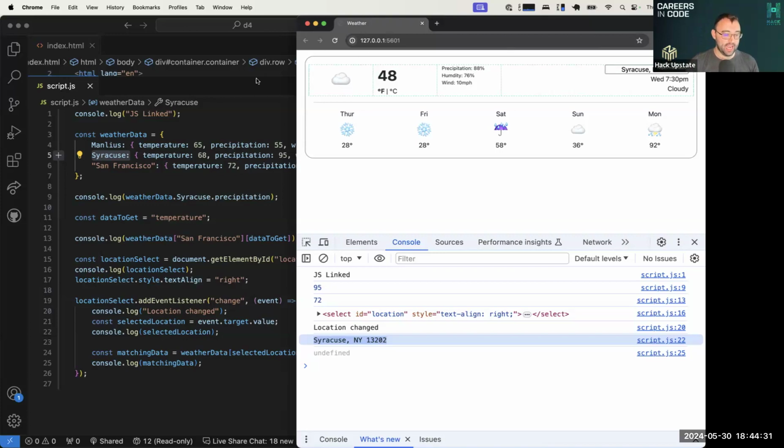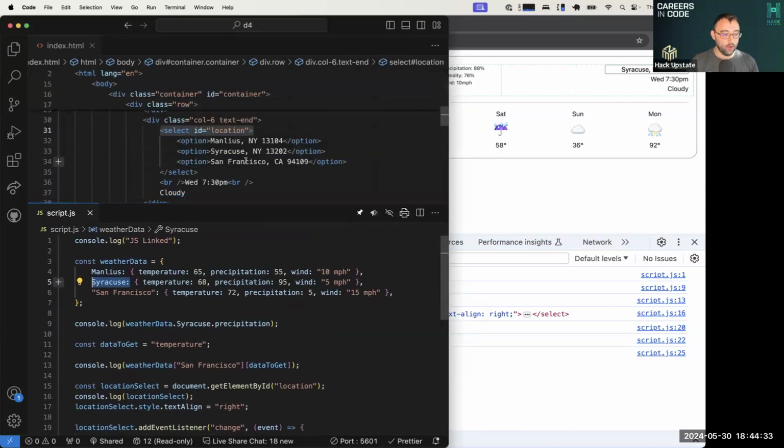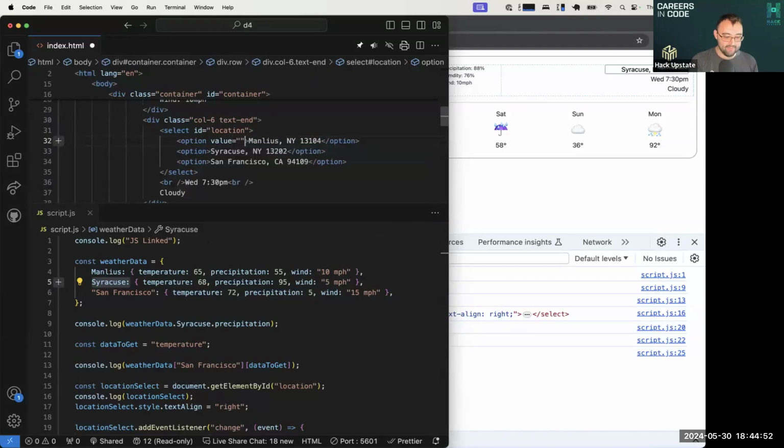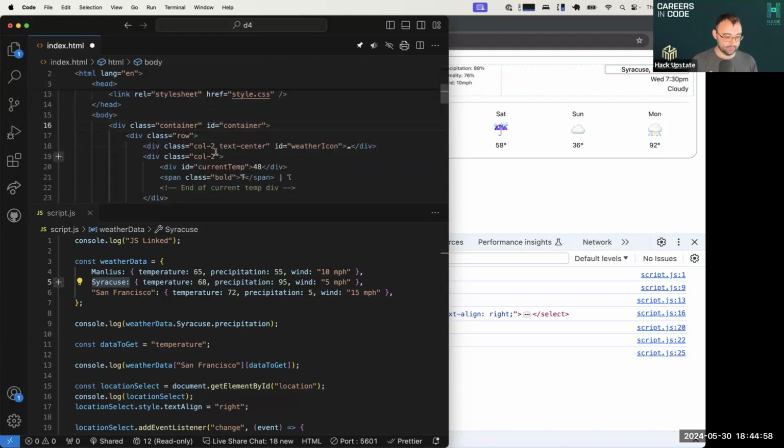Well, it turns out in our HTML, we can actually set a value for each of these options that the computer will use under the hood, but still display to the user the full string. What I'm able to do is in these options, I'm able to add a value attribute. So for the value, I'm going to say Manlius.